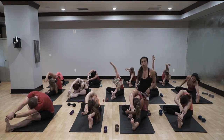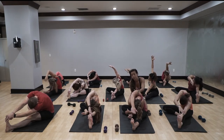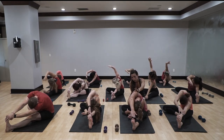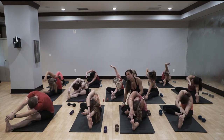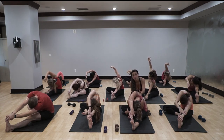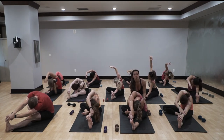Create space for you. Stretching is so important at the end of class so that you get space to slow down your thoughts, so that you get space to slow down your body. And then that stress response, which sometimes can be the cause of weight gain, it was a healthy stress this time, it comes out of your system, your blood pressure starts to drop, your heart rate drops. And here we get to be in a space where we're reflective and grateful.